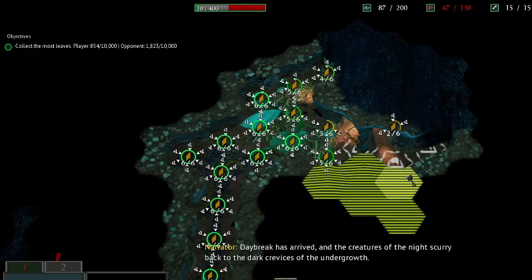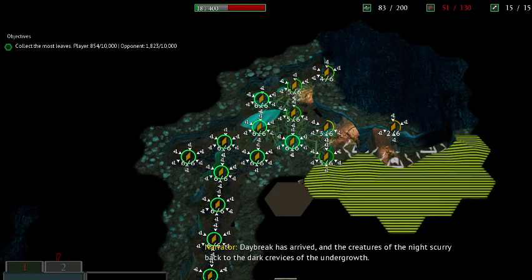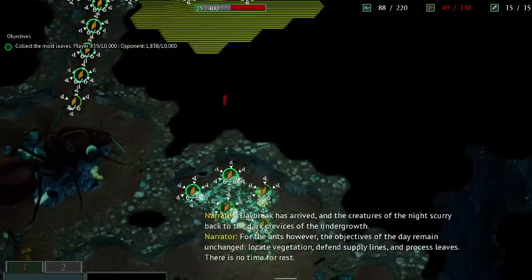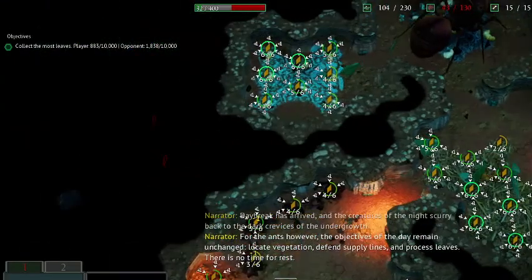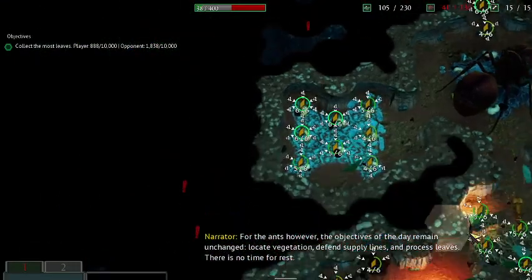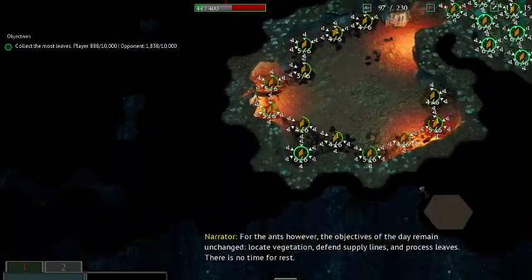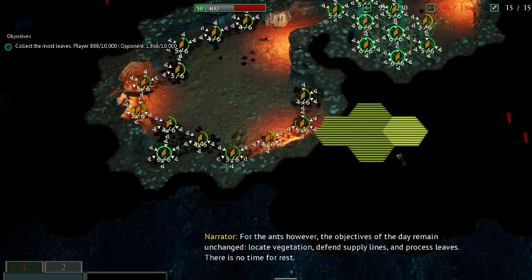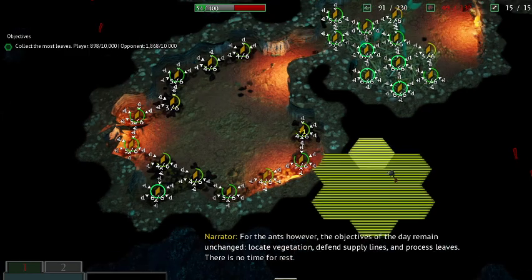Daybreak has arrived, and the creatures of the night scurry back to the dark crevices of the undergrowth. For the ants, however, the objectives of the day remain unchanged: locate vegetation, defend supply lines, and process leaves. There is no time for rest.